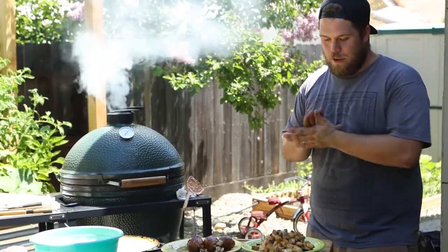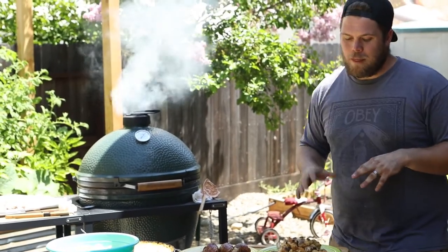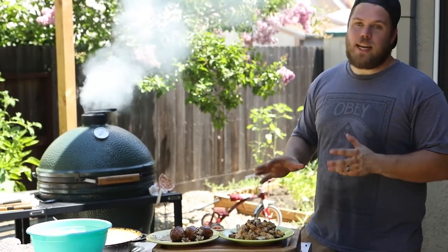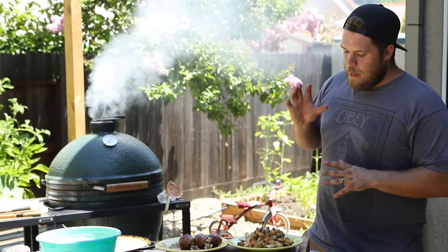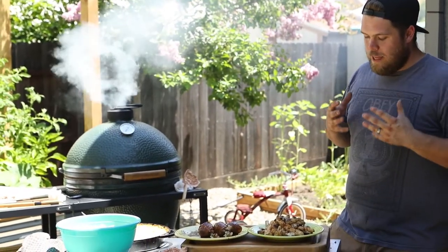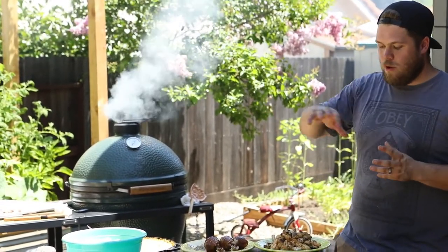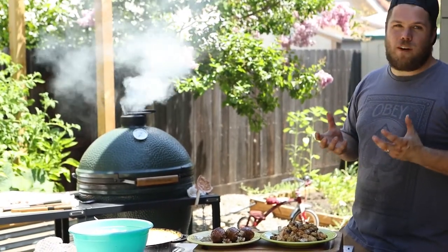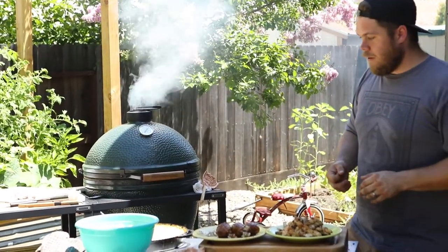When I eat vegetarian foods, I don't do it super often, but when I do, I tend to prefer foods that are not pretending to be meat. I know we made chicken wings here, but we cook the cauliflower for what it is. We cooked it in a way that really complements the cauliflower, and then the seasoning brings in those chicken wing flavors that we wanted, while still keeping the cauliflower for what it is and just kind of elevating it. That worked out fantastic.